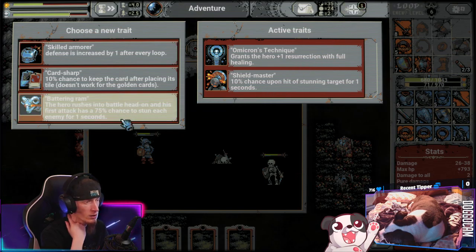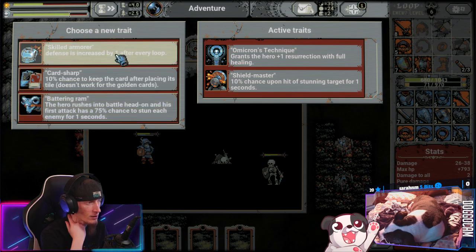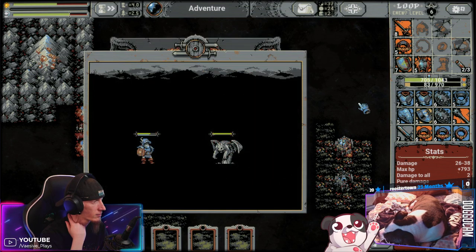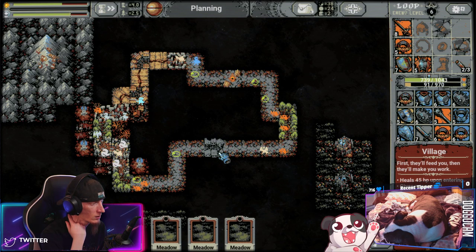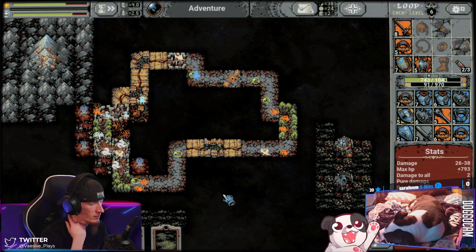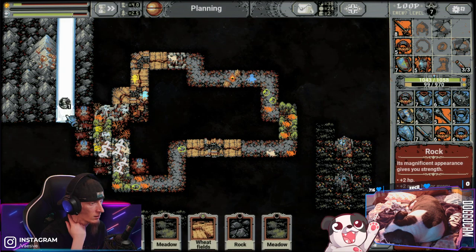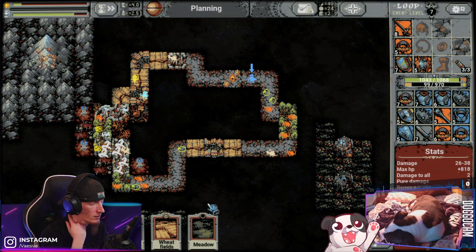Level up. If your rushes in battle head on, his first attack is I like the stun. After every loop? That doesn't stack right now, right? 100% chance to keep the card after playing its tile. Doesn't work for golden cards, that's fine. Oh yeah, stun went off. Love that. Alright, so we're going to village, wheat field, wheat field. I'm assuming this might spawn a goblin camp. It did not. That one did. Get out of here.